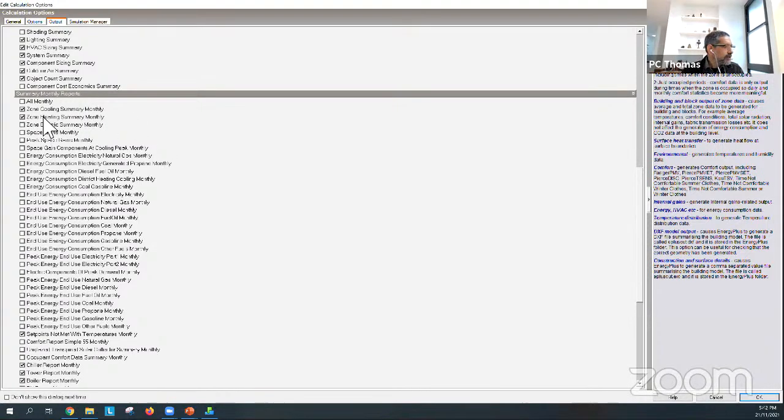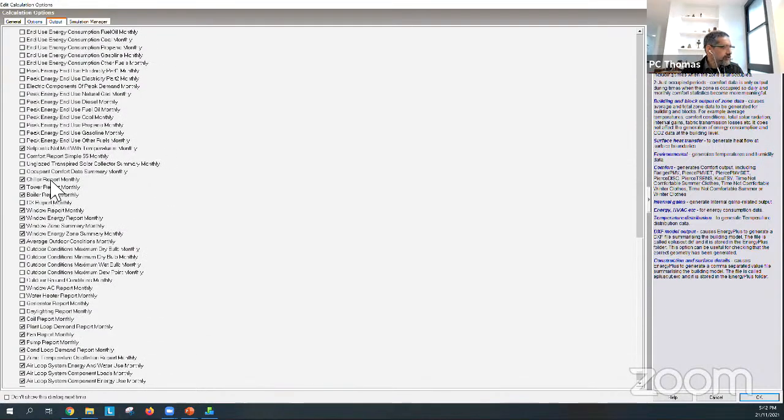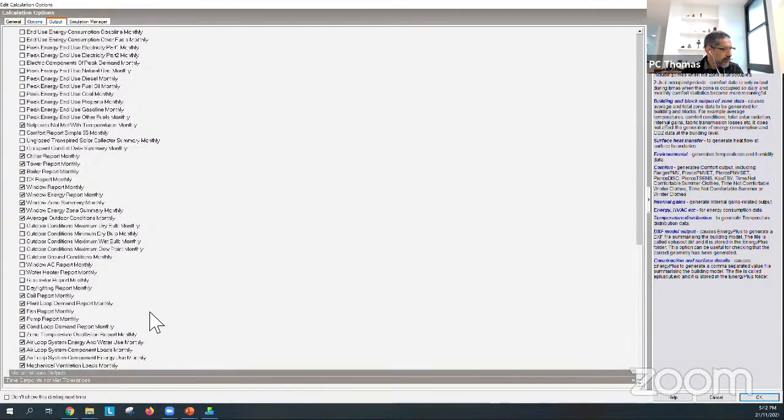So you can ask for peak space gains. Some of these are not useful at this point because we don't have chillers and boilers, towers, and so on. But see, it's reporting all those window outcomes because I had switched them on.